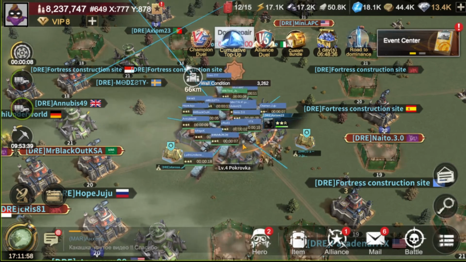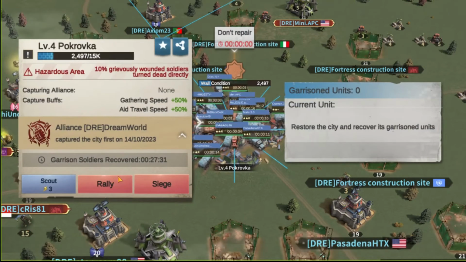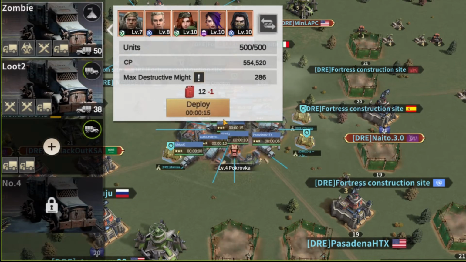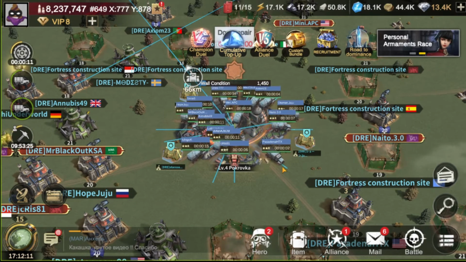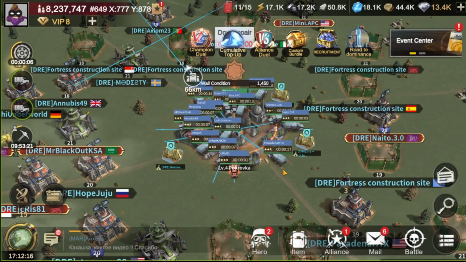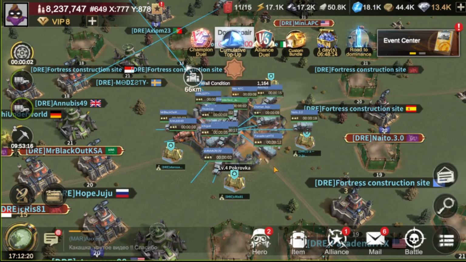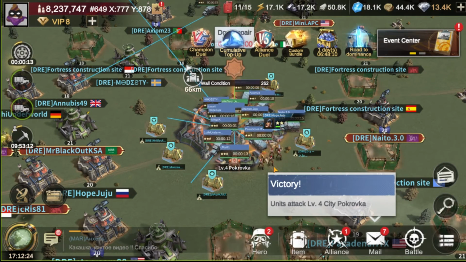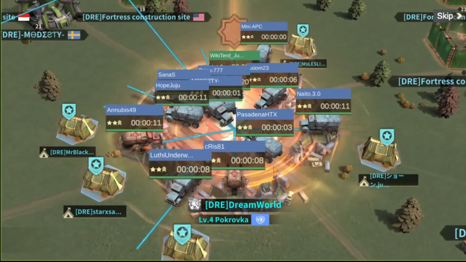The walls are almost down. We may not get another attack to land. We're going to send one anyway because I really don't need the fuel at the moment, but it's probably not necessary. And there we have it. The city is captured.